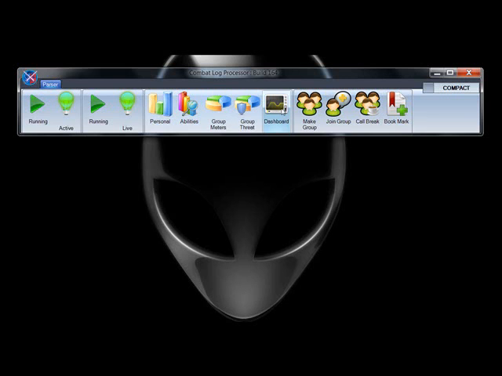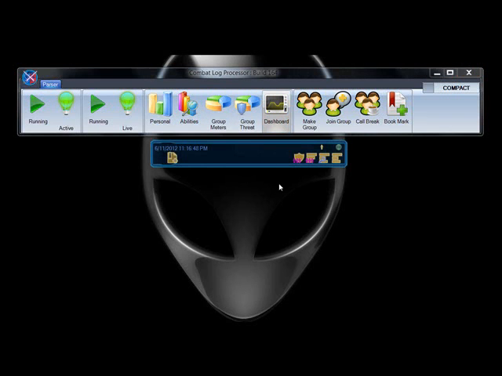Okay, for the rest of these, the dashboard is important. This is the overlay that you will see in your game. It's basically your menu into these other buttons and windows that pop up, so you can see your threat, your abilities, or the group meters. You will need to play the game in windowed mode, full screen or just windowed, it doesn't matter, but you need to do that. You click this little icon here, it'll put the overlay up, and then you go into your game.